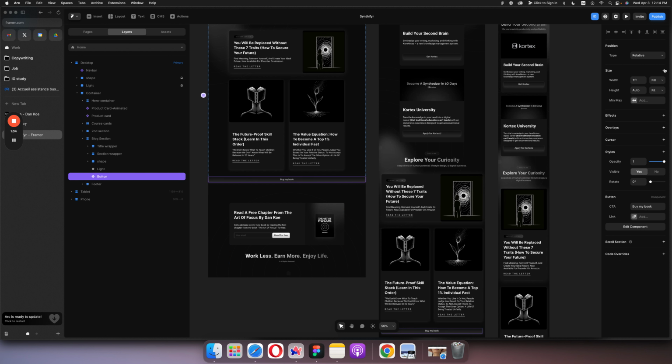Oh, okay, no problem. I can live with that. So that will be 400 pixel maximum. Change the CTA to read more letters.